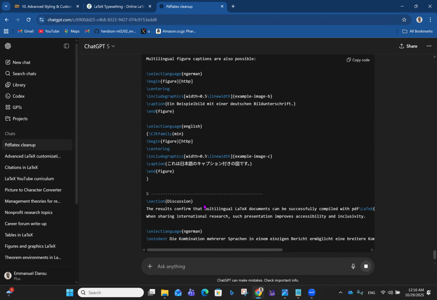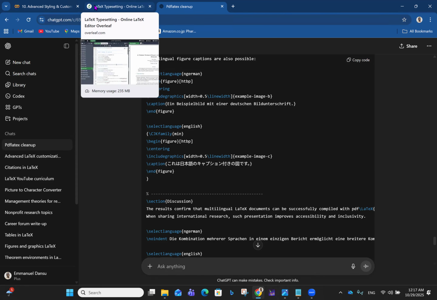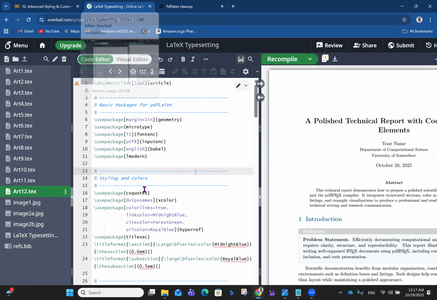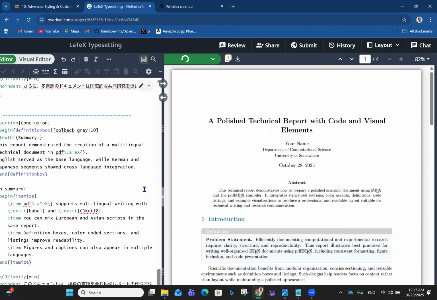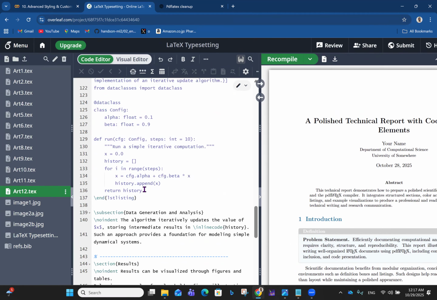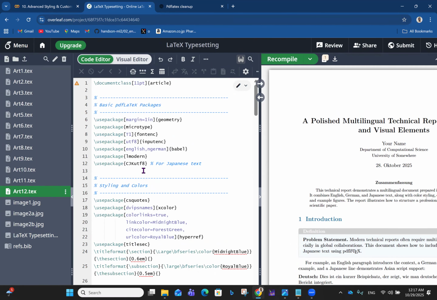That's the essence. That's what we have seen with this now. Okay, so we have something German right here, and we have something Japanese right here. Kono kore wa Nihongo no caption. Something like my Japanese. I still have issues with some characters, but it's okay. I get by as far as Japanese is concerned. So now we have this whole thing polished out for us. So now Babel, so you see this whole CJK UTF-8 for Japanese next, and for German you have it up here.